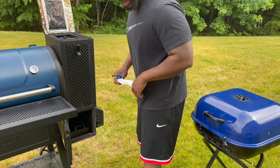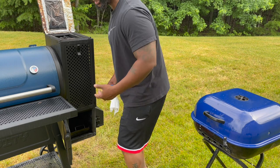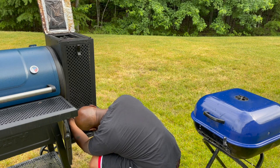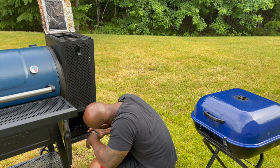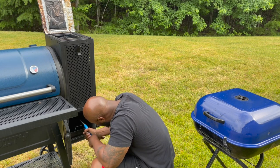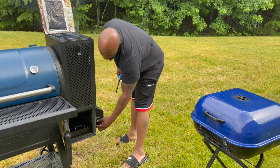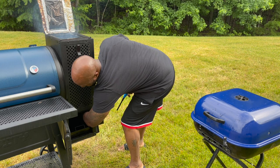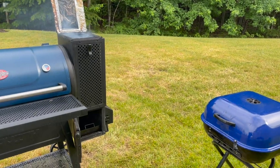All right we're back. Unfortunately this product ain't what it's supposed to be — at least not for this grill. I'm going to try it on this other grill later when I do my burgers, so maybe it'll redeem itself. For now, all I'm doing is taking a napkin, lighting it, and the beauty of this 980 is it takes about a minute once I get smoke coming out and turn on the fan — it starts forcing air in and we're all good. Look at that — that's how the Loft should be working. Opening up all my vents, look at that smoke coming out the top, I'm ready to rock and roll.